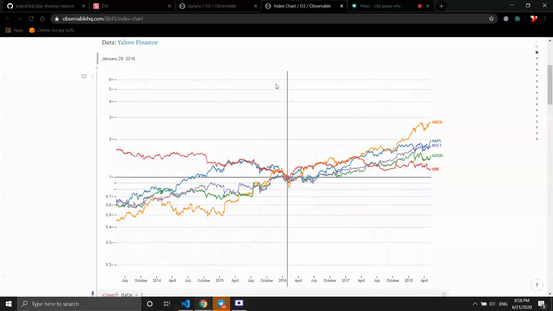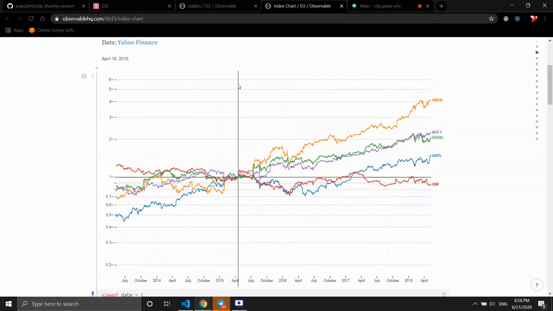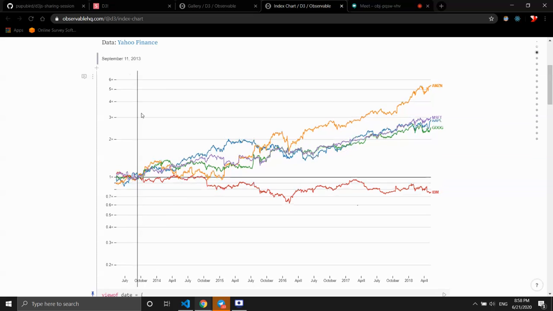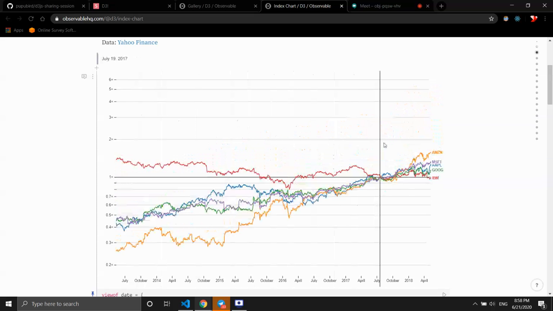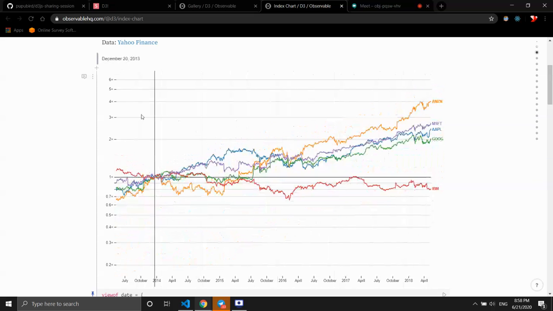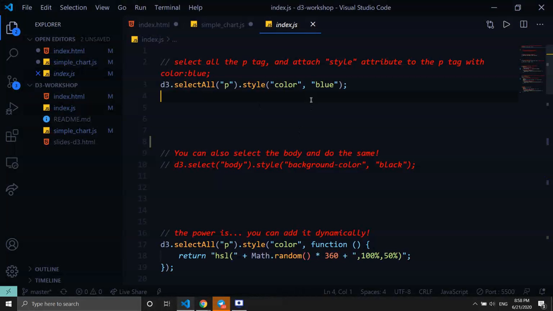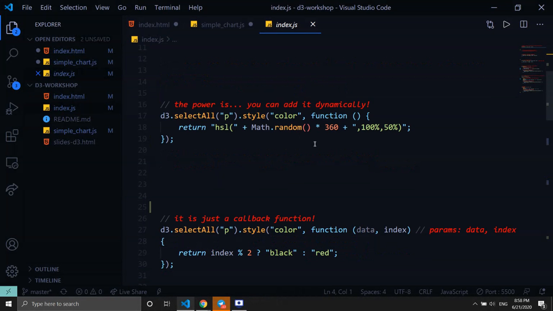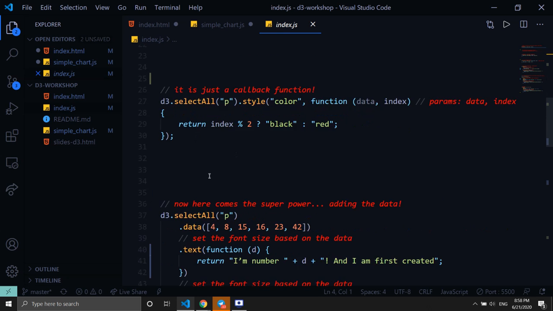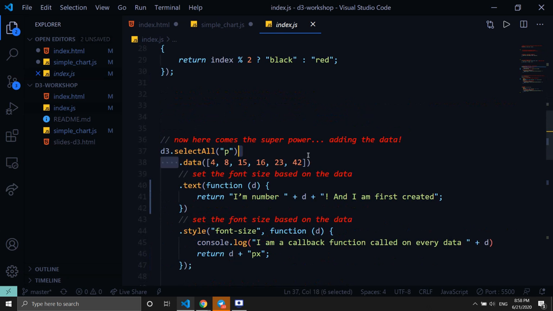If you use other frameworks like Chart.js or any other libraries for data visualizations, you won't be able to create these kinds of behaviors. So if you are thinking about flexibility and customizability, D3 is the way to go because it allows you to do anything. It is just like vanilla JavaScript. It allows you to do everything by yourself.